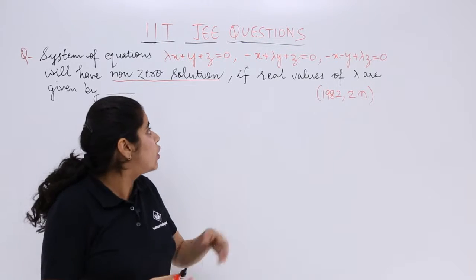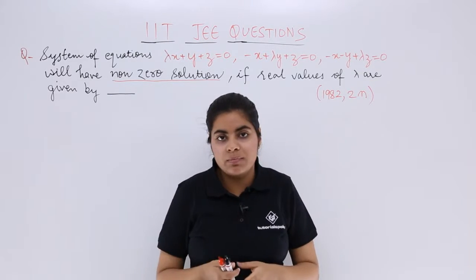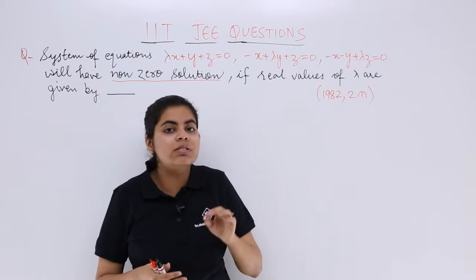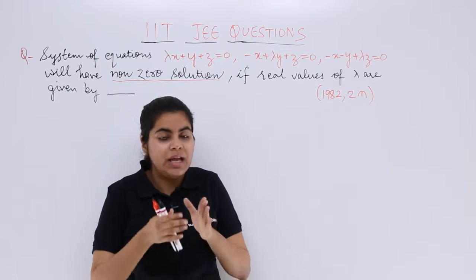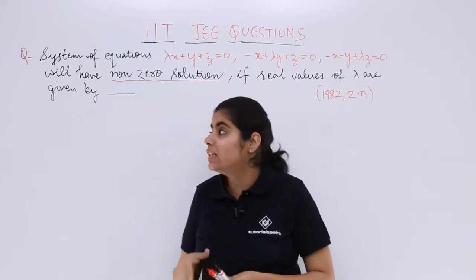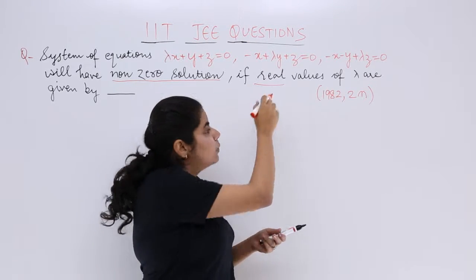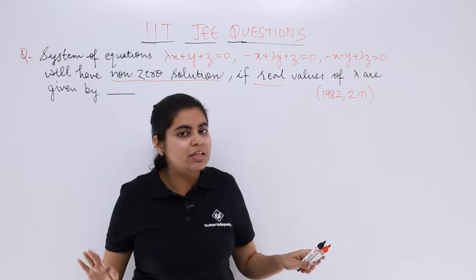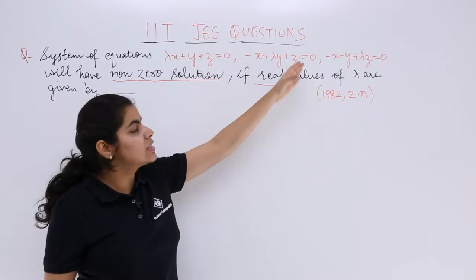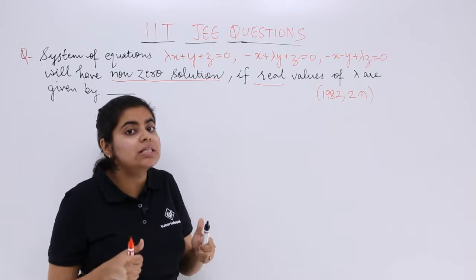I won't be repeating the concept of non-zero solution. The question asks: what are the real values of lambda? And you see there are no options, since in the year 1982 this question was asked, you were supposed to solve the question. I again repeat what the question demands. The question expects us to find the possible values, especially the real values, not imaginary ones, of lambda, provided that you have the 3 given systems of equations, and one more thing given to you, that you have a non-zero solution.